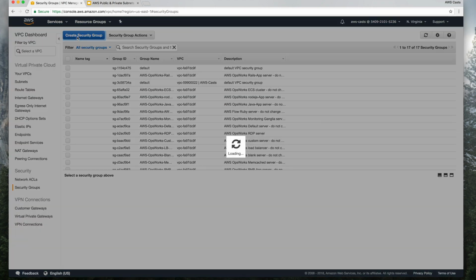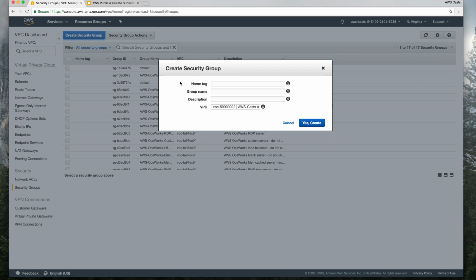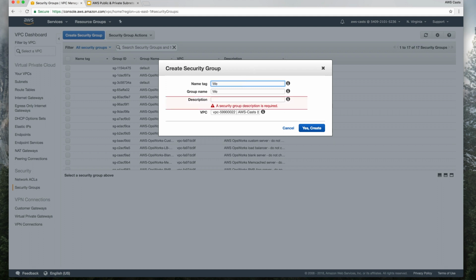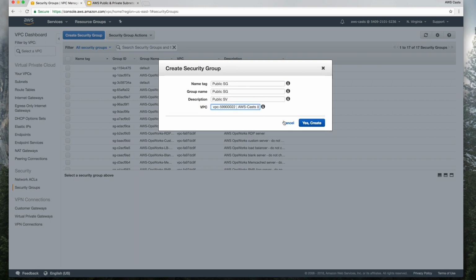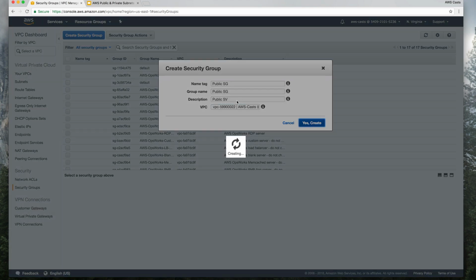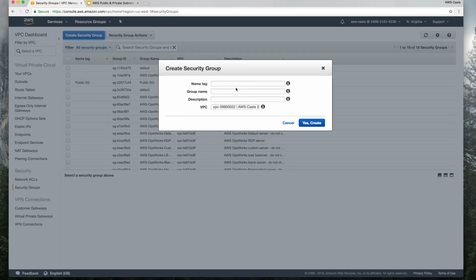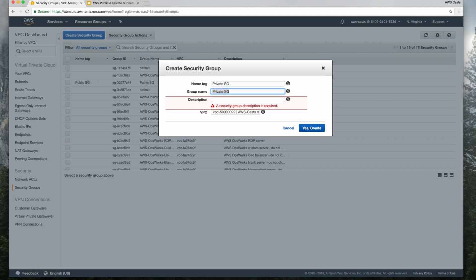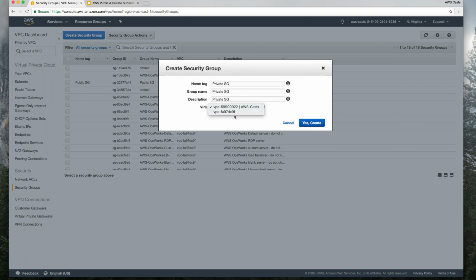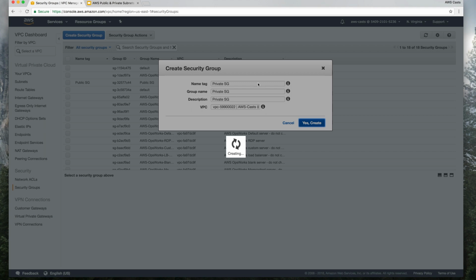So the way that we'll do that, scroll down and hit security groups, create new security group. So let's just say public security group. It's always better to name things nicely, but I'm trying to do this fast. So you create a public security group, and then we'll create a private security group. Make sure that the selected VPC is yours. Your AWS account by default has a default VPC, but we're using the new one. All right, so now we've created the public and private security groups.